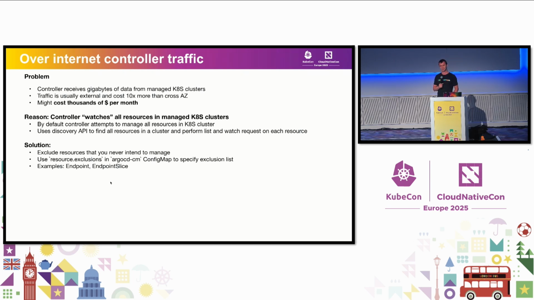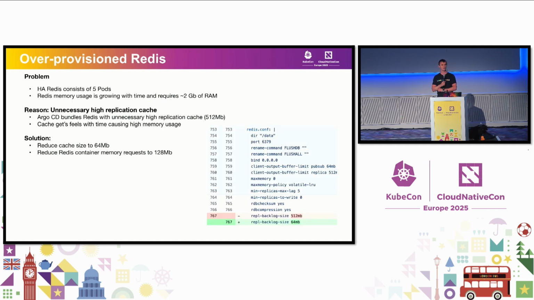By default, Argo CD manages and watches these resources because in some cases end users want to manage endpoints manually, but if you don't want to do it, then it's recommended to use a setting called resource exclusions and tell Argo CD to just not watch these resources. That might save you tens of dollars per day, because it's a significant source of traffic, and it just makes sense not to watch these resources unless you really want to. And these are all the suggestions I had about networking.